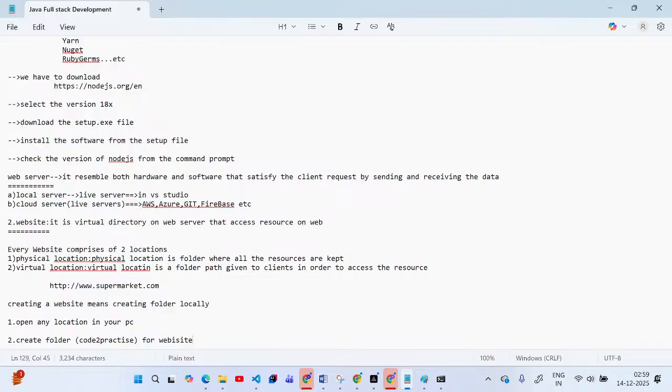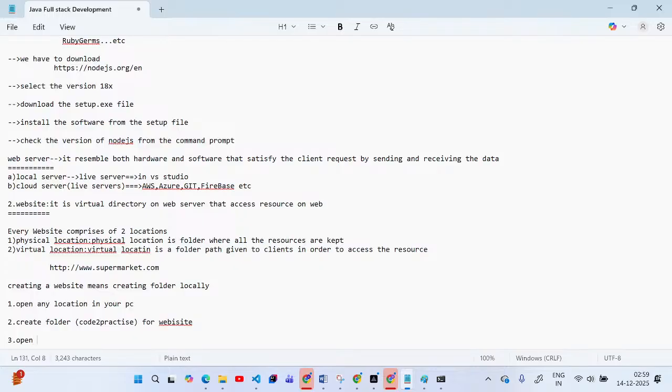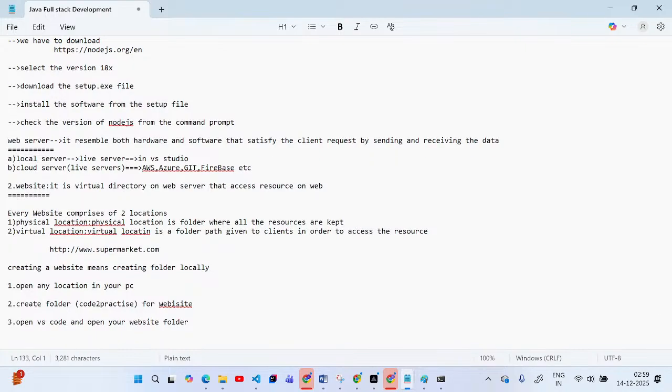Next step is open VS Code and open your project website folder. The fourth step is open terminal in VS Code.